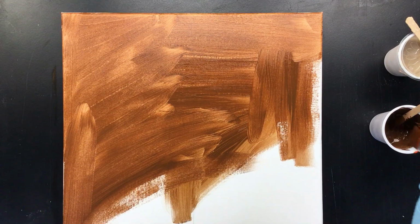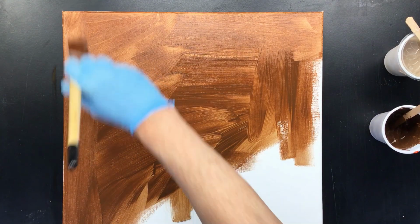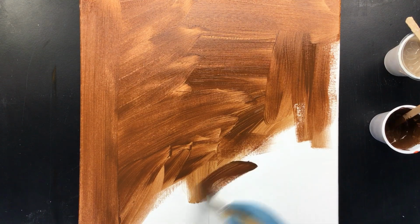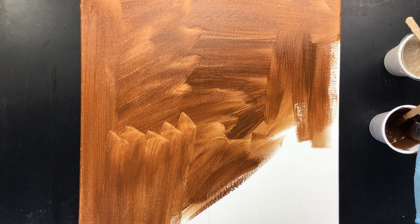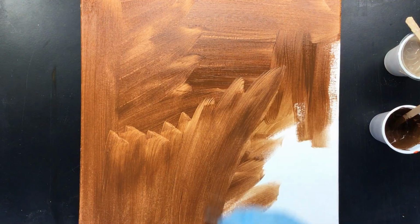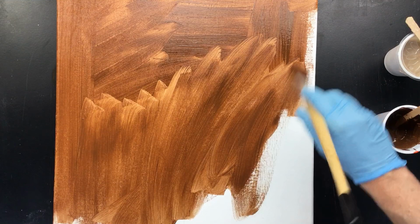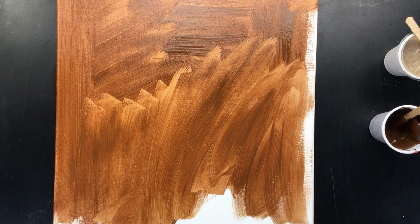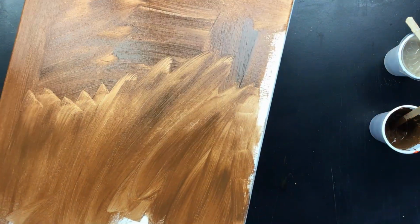And of course, I always use Galeria from Winsor & Newton. People that have been following me for a long time know why. Because I like it. It's more vibrant than the Amsterdam. And that sort of gives it just a little bit more depth. I had that with my pouring too. We had a time where we had both paints and we put them together and we saw that the Winsor & Newton is just a little bit more vibrant.